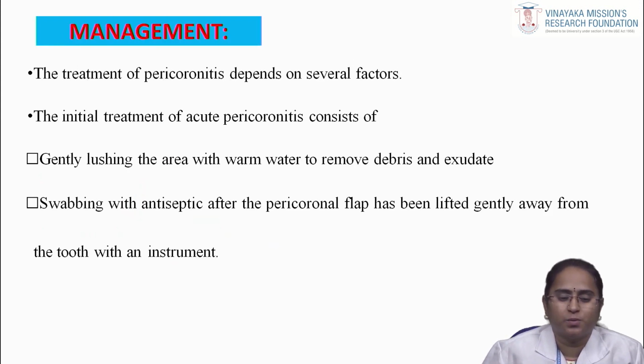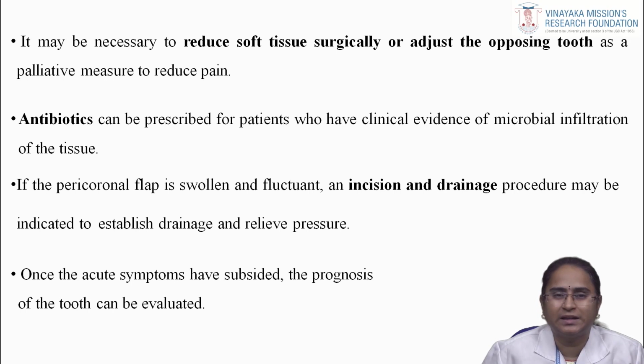Coming to the management, in the initial treatment, the space which has accumulated plaque and debris should be completely irrigated with warm water, and the tissue under the pericoronal flap should be swabbed with an instrument to clean that area. Sometimes we have to decide based on the tooth: if the tooth is erupting, we can wait for a particular time. If the tooth is impacted or the position of the tooth is changed, we have to go for extraction.